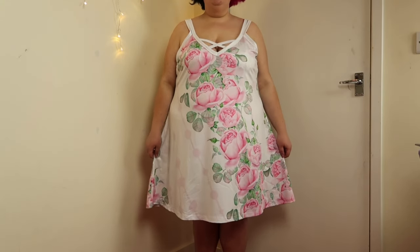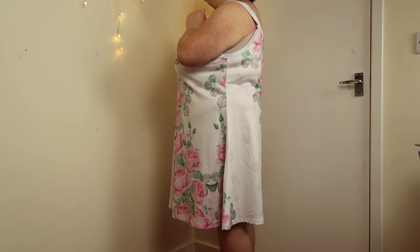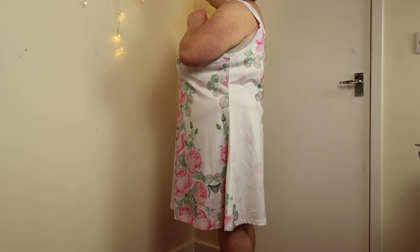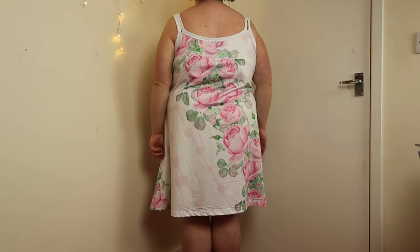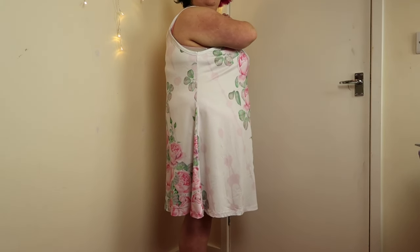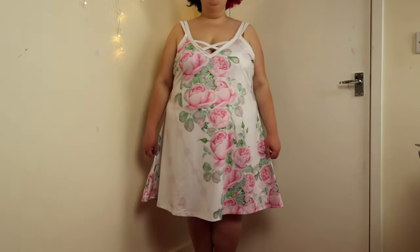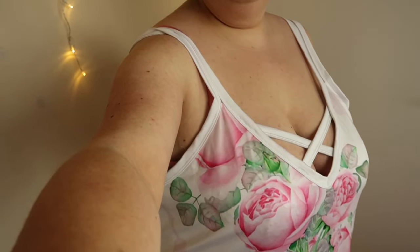Moving on to the second one — I didn't feature it on the hanger because it's literally just the same dress in a different pattern. This dress is definitely giving me more cutesy kawaii sort of vibes; if you added more accessories you could definitely turn this into a kawaii style outfit. The pattern features pink roses and leaves on the front and back and it looks so cutesy and very summery. I got this in a size 3X and it fits great — it's stretchy, roomy, and comfortable. Basically the exact same fit as the previous dress but a different pattern, and it's definitely giving summery or kawaii vibes.